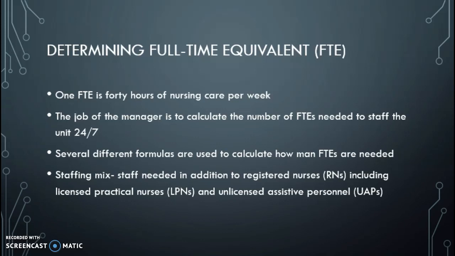And staffing mix refers to the number of staff needed in addition to RNs, including licensed practical nurses or unlicensed assistive personnel. We must consider the patient needs based on the patient classification system, and units that require frequent patient assessments, education, and discharge planning will require more RN FTE, since these tasks are not in the scope of practice for LPNs or UAPs.